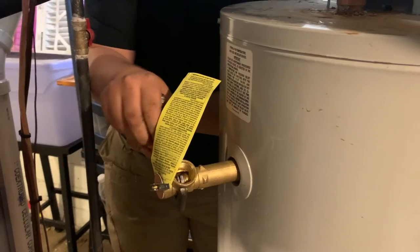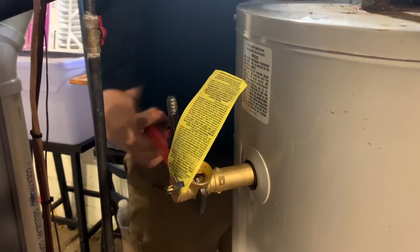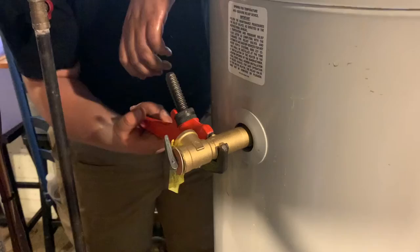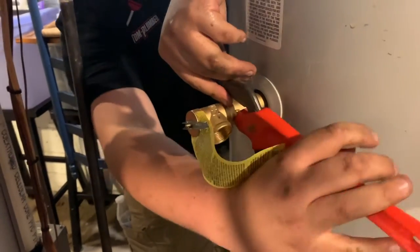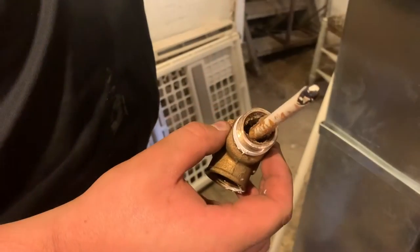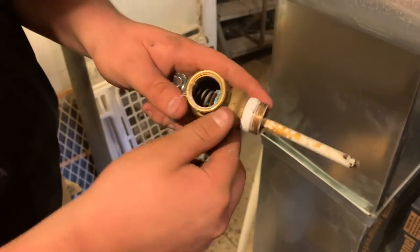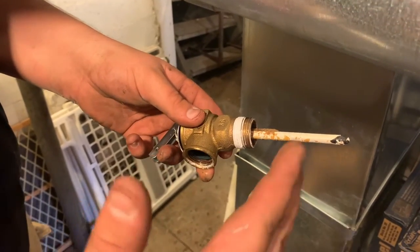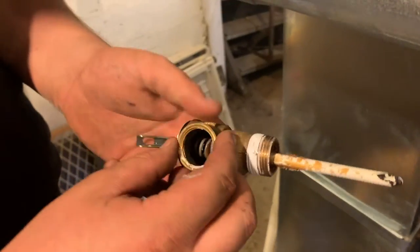In this case, the replacement part has a longer stem than the old part, which is perfectly fine — it's actually a little bit easier to install when you've got a longer piece. You could typically find a piece like this for about $22. This particular TNP valve is a higher quality, so it's going to be more expensive, but we know it'll last longer. It looks like there was a bunch of debris buildup on the inside, and when this got opened up, it exposed all the sediment and buildup inside the water heater, which got caught on the gasket. Basically, it causes it to not seal properly anymore and it continuously leaks.